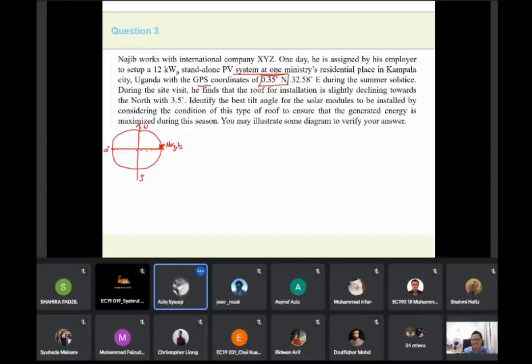Find the equator value. What? The equator value is there already. 0 degree is already given in the earth. What's next? We know already the Najib location. We drew the earth already. We put the location of Najib already. So next, what should we do in the figure, for example?